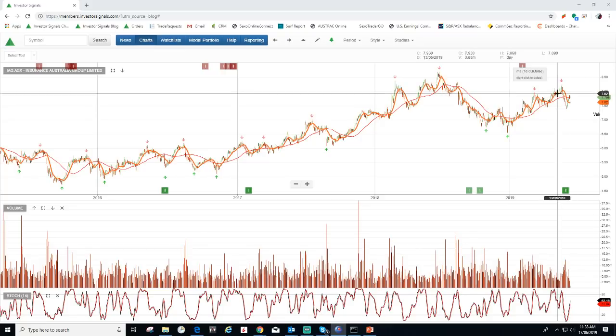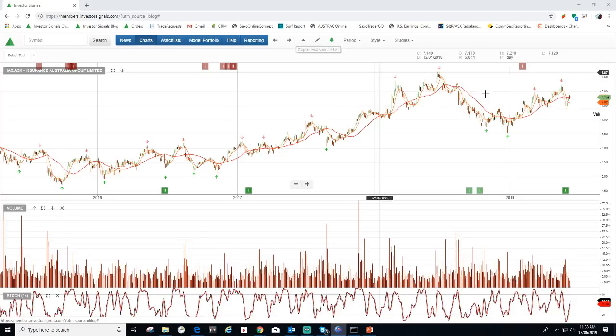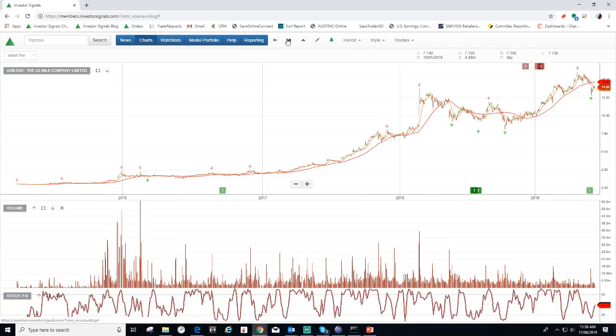So you want to look at selling call options on the other side of that August dividend and boosting the cash flow. It's a combination of the dividend and the extra income from the call option. You're generating around 10% cash flow on an annualized basis. So at around $8, I think IAG's back to full value.